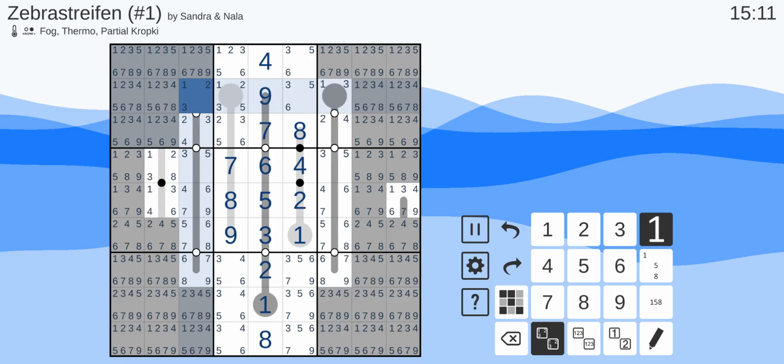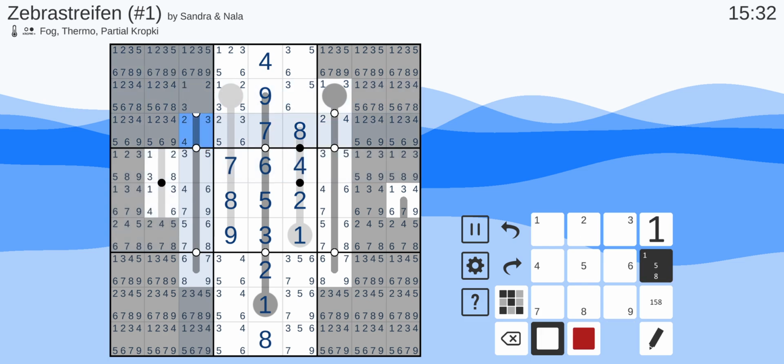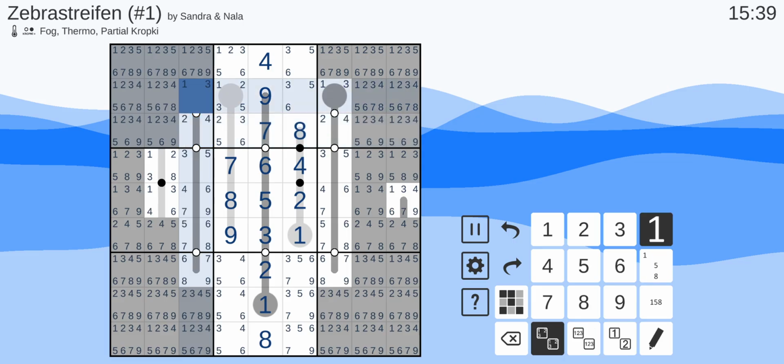All right. So what do we know? We know that these values are consecutive. 3, 4, 5, all right. But there is no 2, 3, 4 because there's not a 4 there. So this cannot be a 3, and then this cannot be a 2. Okay.